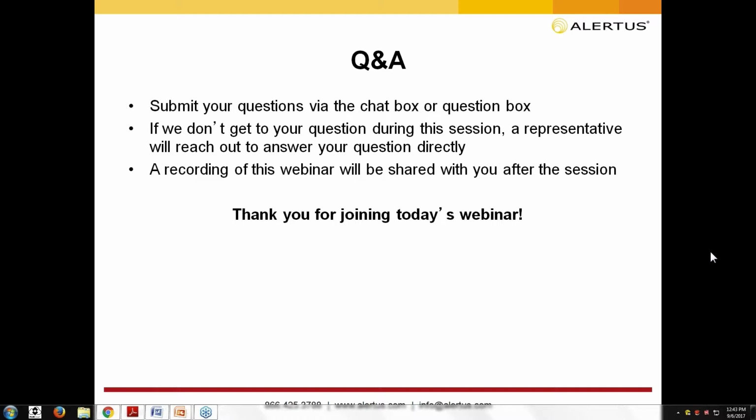Question number 1, can the alert beacons be used as fire alarm remote triggers for new buildings as a means to save costs? That one, the Alertus system doesn't replace the fire panel. The fire panel, 95% of the code, NFPA, requires and dictates exactly how the system is installed, maintained, activated, those kind of things. So the Alertus beacon generally isn't a substitute for that, but we can then install our software and technology, the beacon, to broaden that notification.